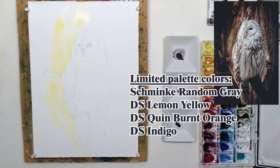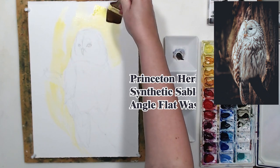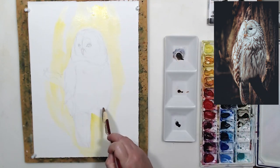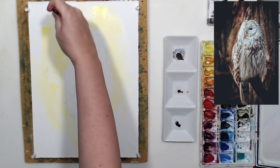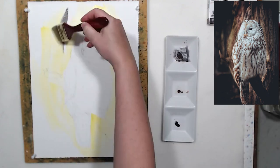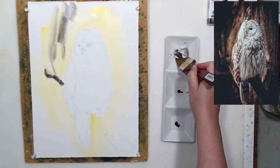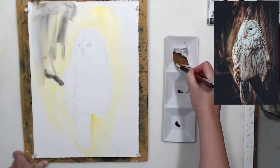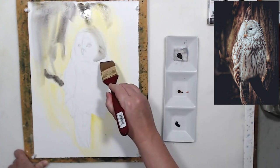The warm color I'll add is Lemon Yellow, which will help define my focal point — the bird — and generally warm up and make the painting more interesting. You'll also see my new brush: an inch-and-a-half angled brush by Princeton with synthetic fibers. It's very soft, and I fell in love with it because it lets me cover a large surface at once while also having a pointy edge for smaller details. For loose watercolor painting, a large brush is essential because colors won't dry before you can mix them.